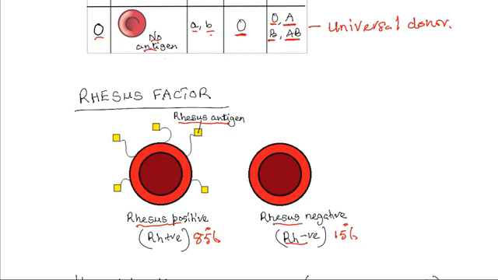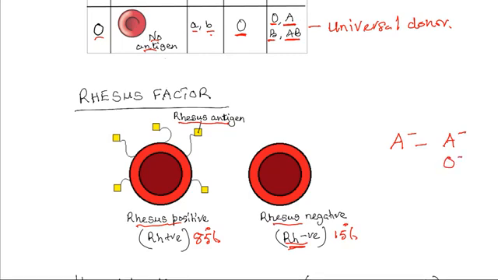So normally during transfusion, to prevent formation of anti-rhesus antibodies, rhesus negative persons are not transfused with rhesus positive blood. So for example, if one is blood group A negative, meaning that they have antigen A, but they lack the rhesus antigen, then they can only receive blood from A negative and O negative. Because if you transfuse this recipient with the A positive blood, then the rhesus factor on the red blood cells will cause the formation of antibodies against the rhesus factor, and that may lead in future to agglutination.